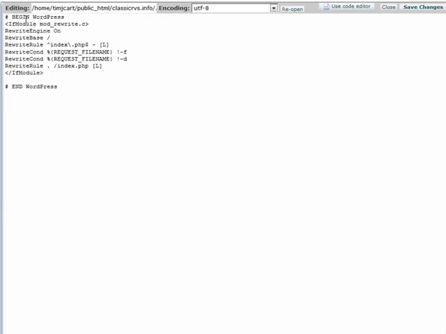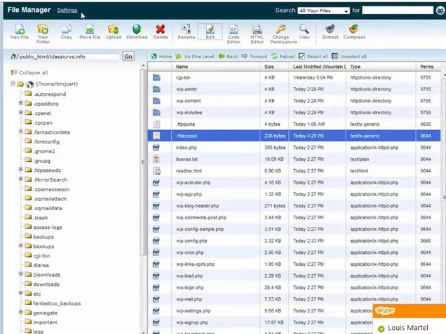You can see this did it automatically for me. You see these rewrites, those were put in automatically by WordPress. So you'll just put it in right at the top of the htaccess file, just like this did. You just paste the code in there, and then you save the changes over here. So that's if it doesn't do it automatically for you.